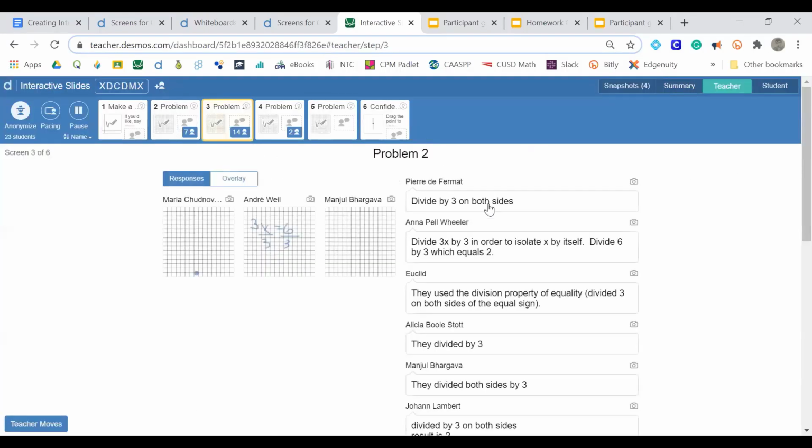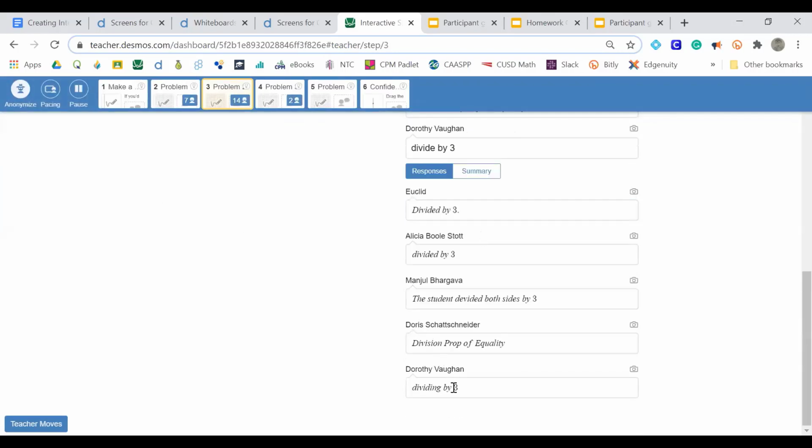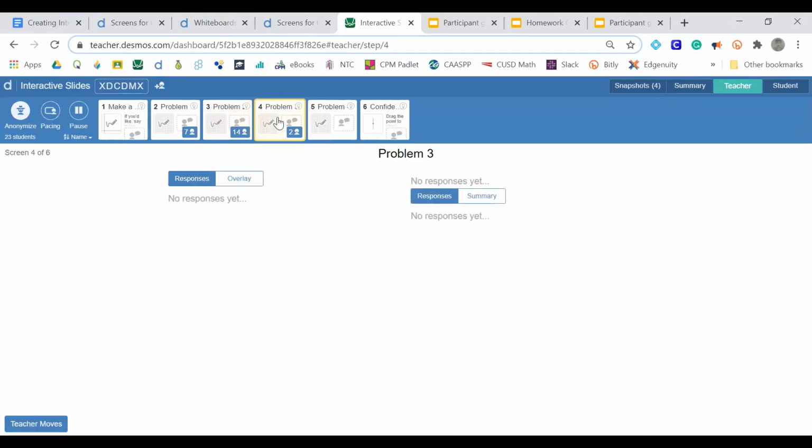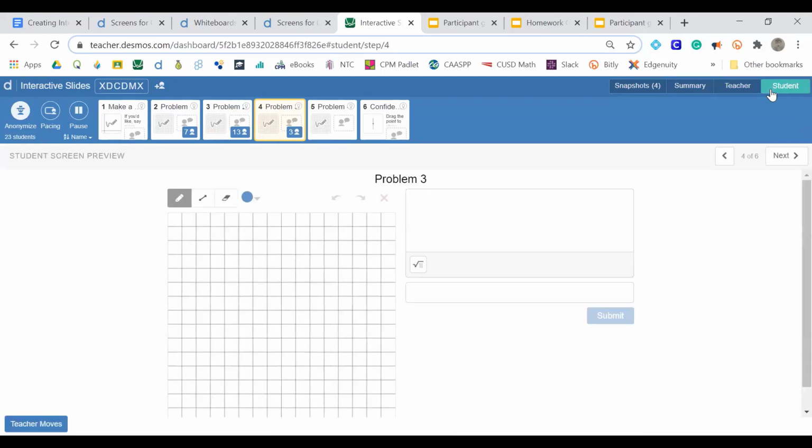Another option, if we look, we had some type it in. Maybe on that one, I want to say, in the top right box, make sure we type it in. You notice on the text, it got a little weird when typing math. We had some draw it, but you can start directing them to that because you have that option. If I wanted to say, all right, that was good, now a new problem, let's all go to problem 3 and solve this new problem, they can continue working through it. I have this flexibility as I go, and I have the whiteboards to help me solve them.